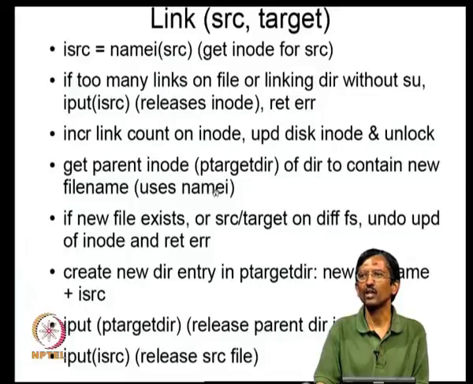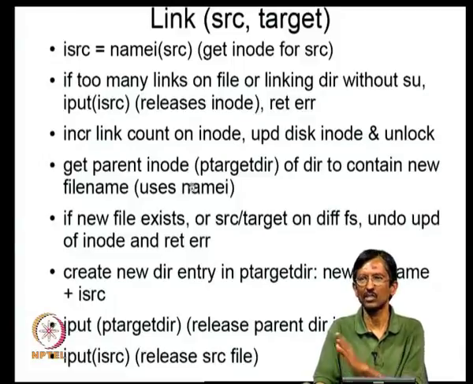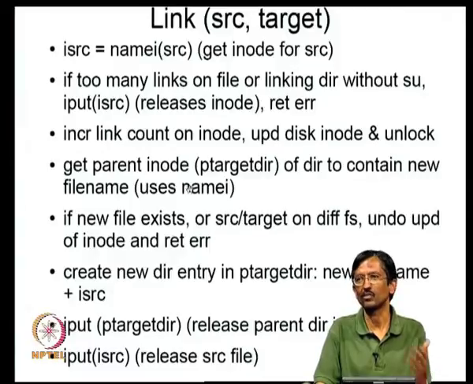It is going to figure out what is the directory in which this new target file is going to come in. Again, it uses name_i, and as I mentioned to you, it can be a long operation. It is a path traversal, it can have multiple components, /a/b/c, whatever it is. So, in principle, it can take 150 milliseconds if you are stuck and it has to be picked up from disk. It is a long operation, that is why this unlock is there.